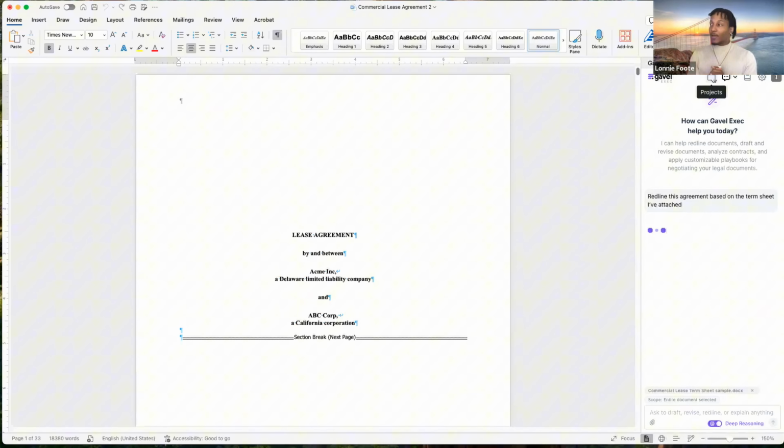You can put past documents there. So say you have a number of really good documents that you know you've already done in the past. You can use the expertise from those documents to redline any new ones and edit any new ones.